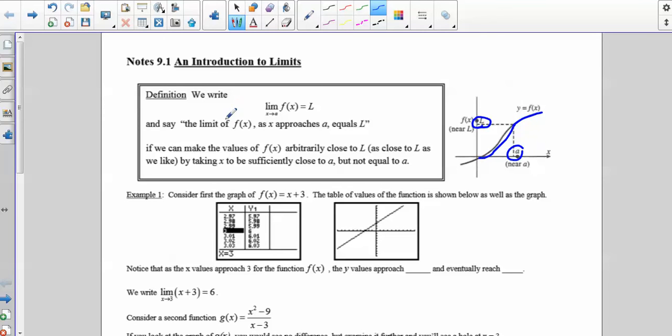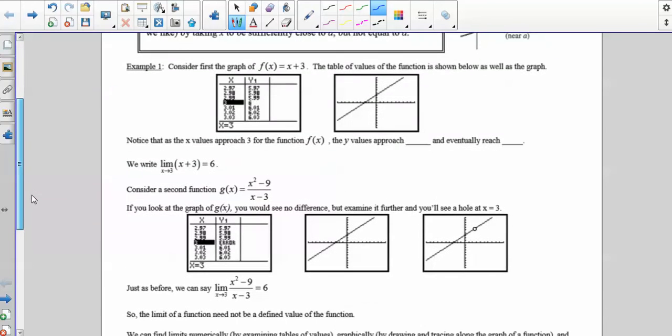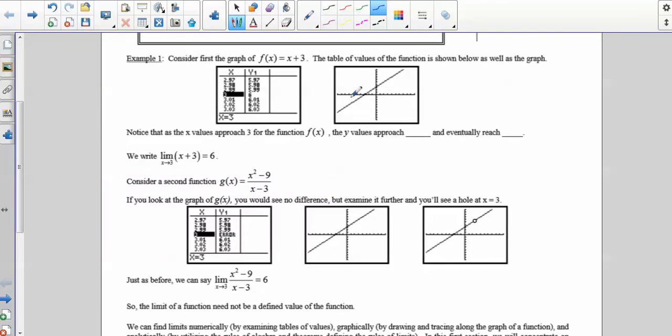You can see that with an actual function below here. You can see the function f of x equals x plus 3. So we're trying to find the limit as x approaches 3 of x plus 3. So you can see this graphically. Here's 3, 1, 2, 3, and your point is around here. So you can approach 3 from the left, you can approach 3 from the right, but either way, you're going to get this value over here.